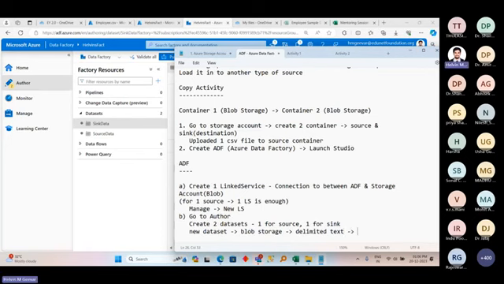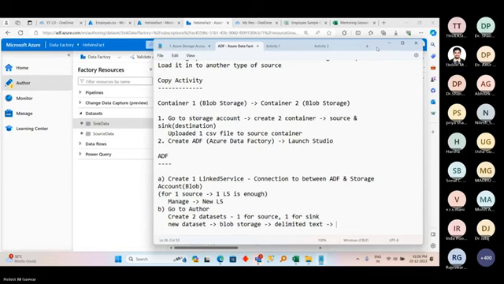Then you have to choose your linked service. Browse for the file. Browse the file or folder. I'm telling it generally: file will browse for source, folder will browse for sync.